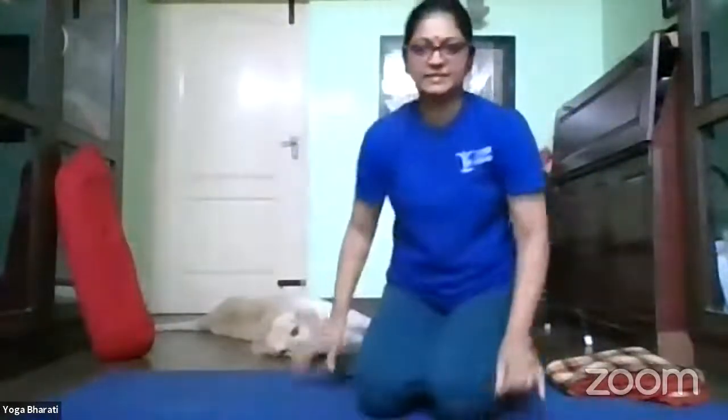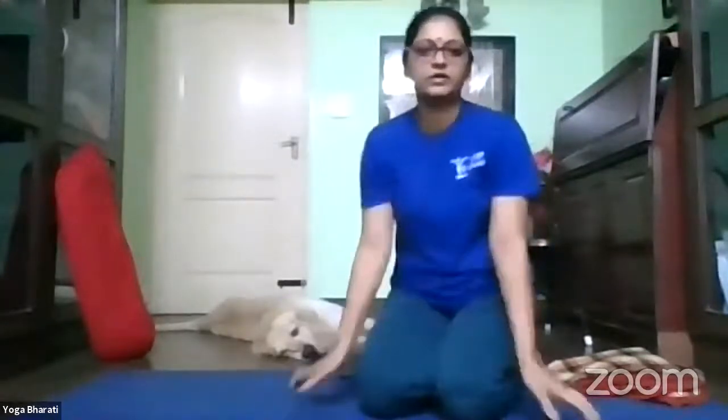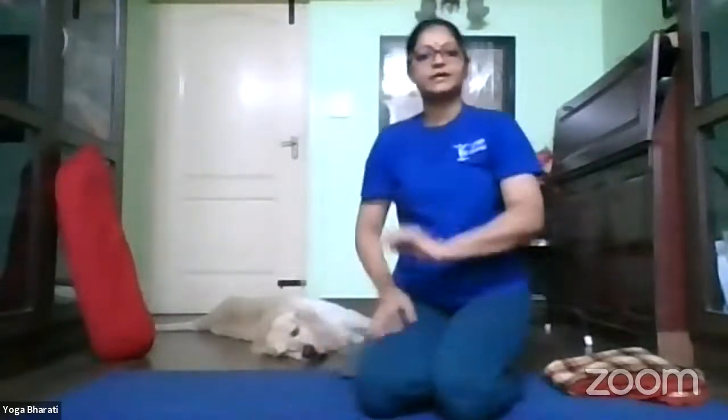You can all be seated in a chair or on the floor, or if anyone is bedridden, you're always welcome to lie down on the floor or lie down on your mattress if you have severe back pain. And if you can't sit for the entire 45 minutes, just lie down for the initial period of time and then maybe after some time you will get up.